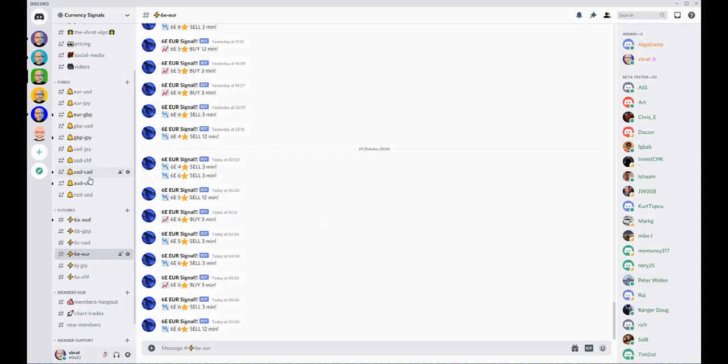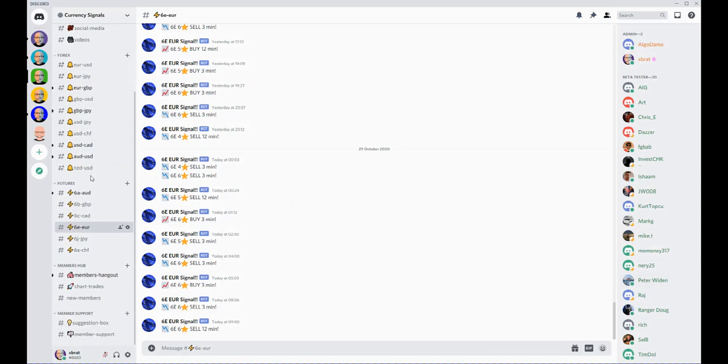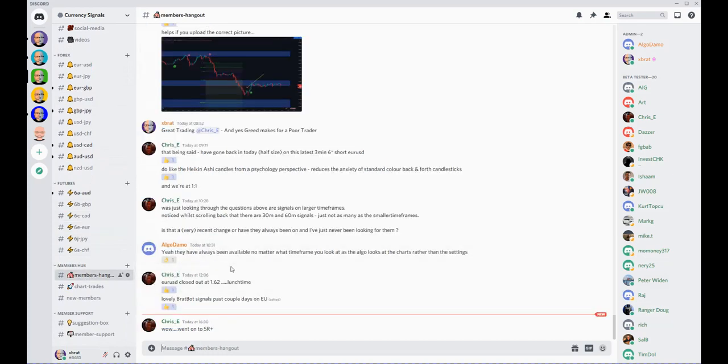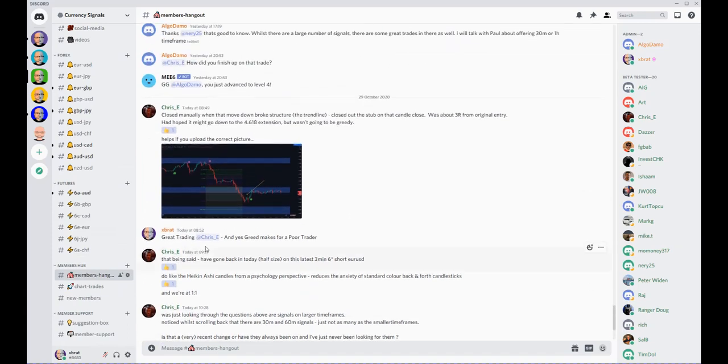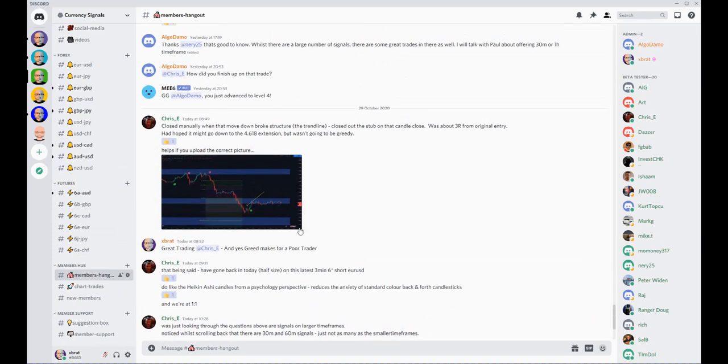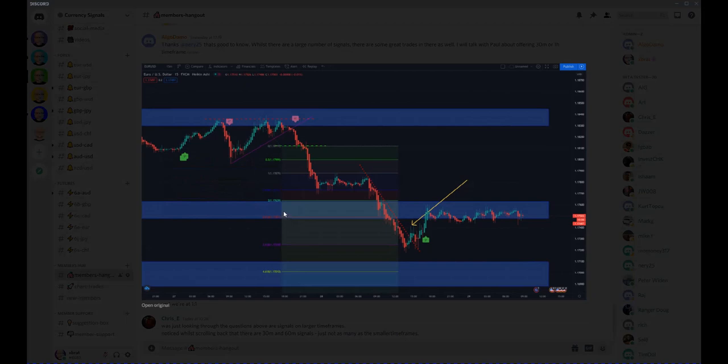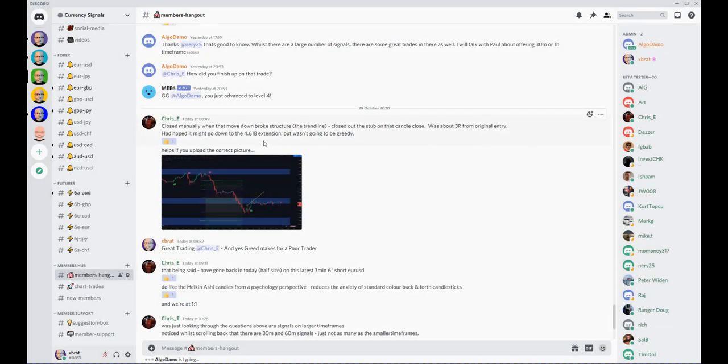So some of the important things are the signals, obviously, on all the forex pairs and the futures currencies, but also there's the members hangout as well. So this is where you can see Chris, Algo, Damien, myself, and there's other people talking there on what trades they've taken, how far. You see Chris here, one of the members. He's got XBRAT Algo on his TradingView platform, and this is the trade. He traded the 6-star sell there, okay? And he's basically letting people know once it broke this trend line, he got out. So it's, again, about building that community and learning from each other as well.